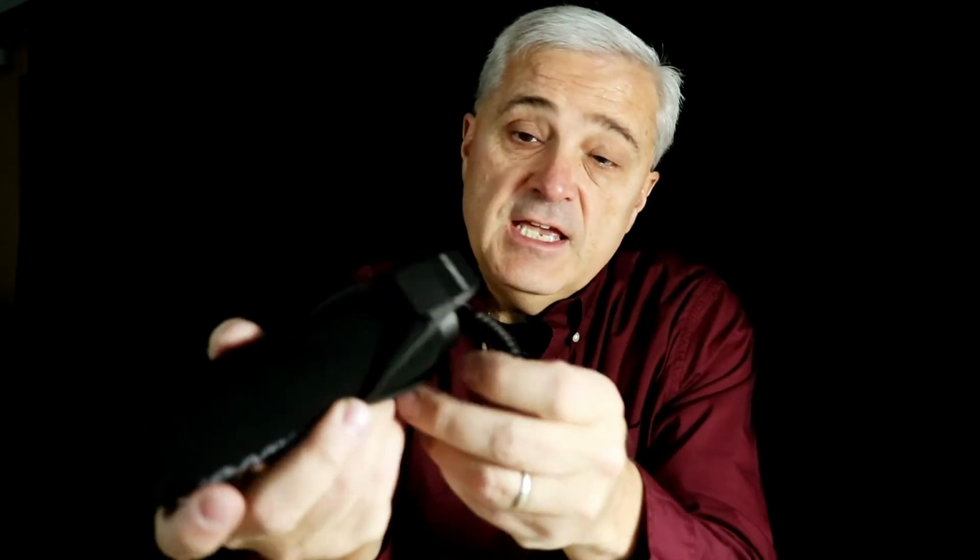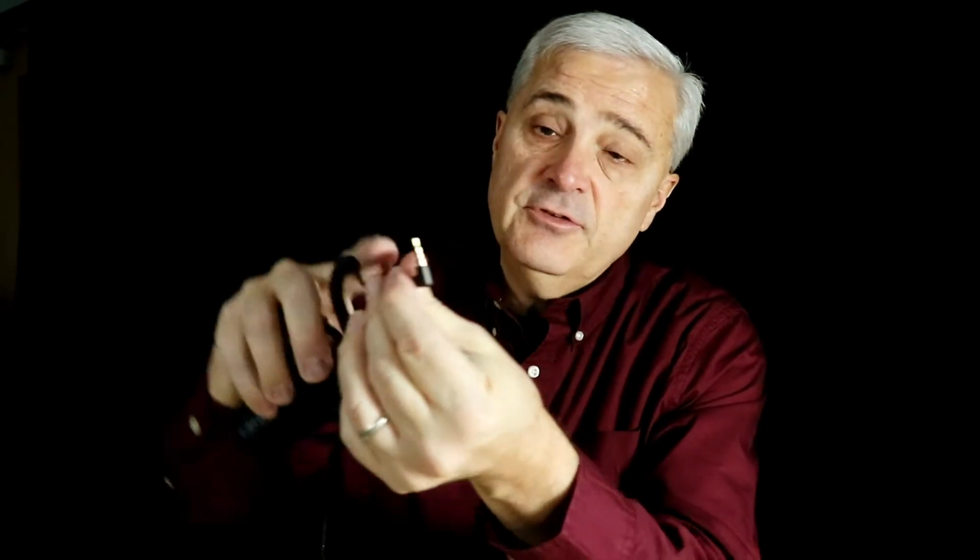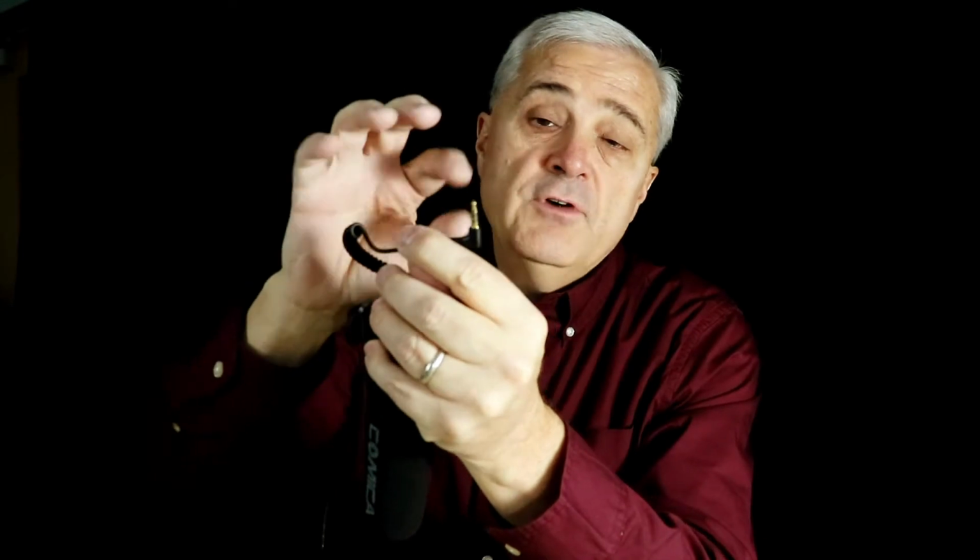So that said, it has a switch mechanism that allows you to switch it from camera mode to phone mode. And what that boils down to is there is a different kind of plug on the phone jacks that has left-right, microphone, and ground, rather than a normal plug that will just have left-right and ground. So the phone jack plugs, although they're the same size as regular jacks, have another band of conductor. So I'm going to be very interested in testing that on my iPhone.